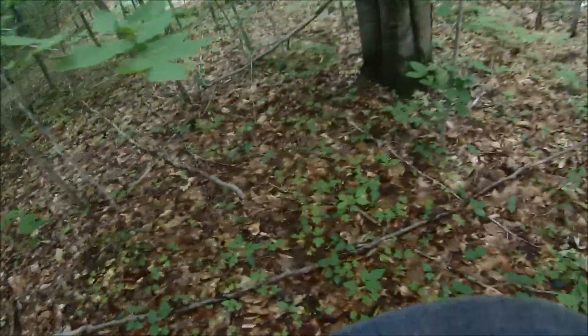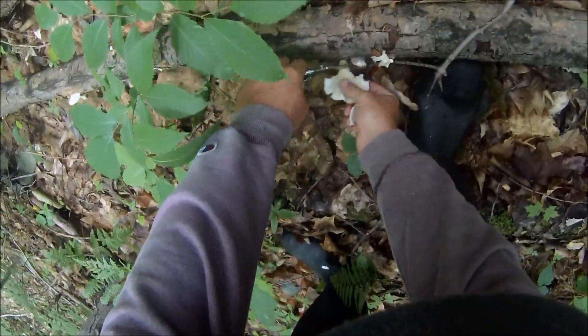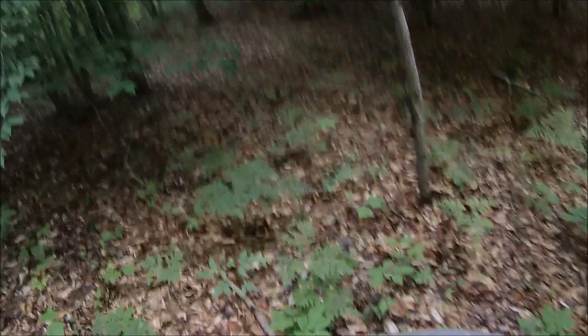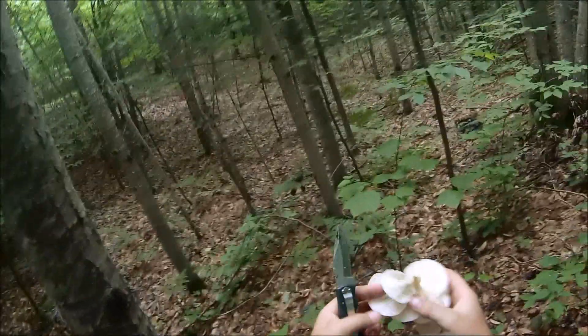I'm pretty sure we've got some good ones coming up here. I originally saw some that were that way but I spotted these. These are pretty good ones, a little mushy but not too bad. A couple small ones right here. I think these are what they call wood ears — or they might be baby pheasant backs, actually. Dryad saddle. They got that melon smell to them. Here's a nice, fresh pile of them right here. That's a nice, fresh pile — those aren't mushy or nothing. They smell so good too.